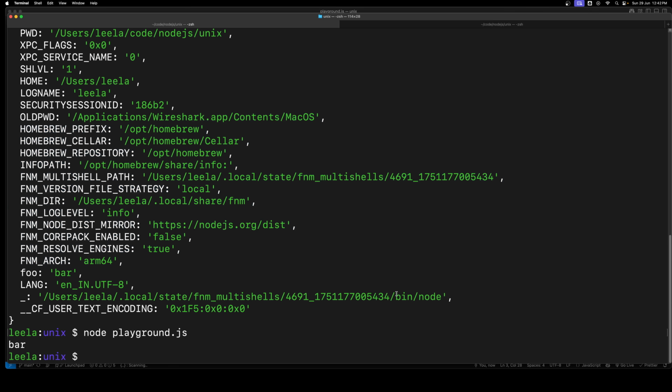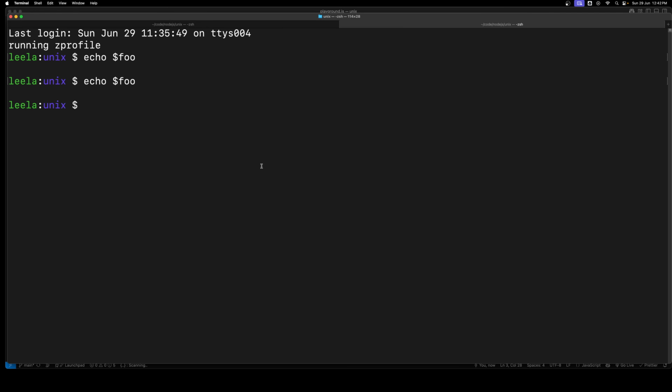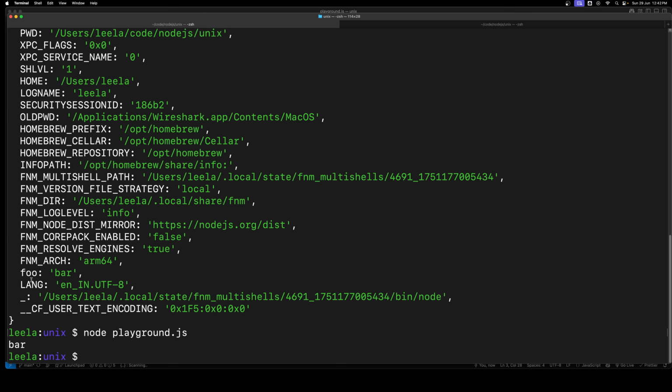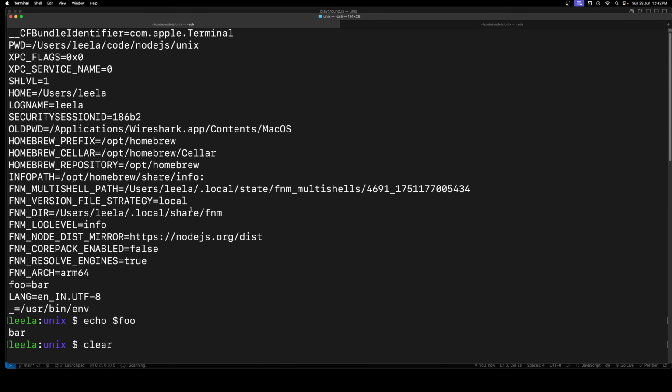So, setting the environment variables in the shell config. Let's try to see it. Right now, whatever the foo bar I am able to access, if I try to access this one in our another file, playground.js, I am unable to get it. This one is getting it as undefined. Why? Because this foo bar environment variable will exist only in this shell.